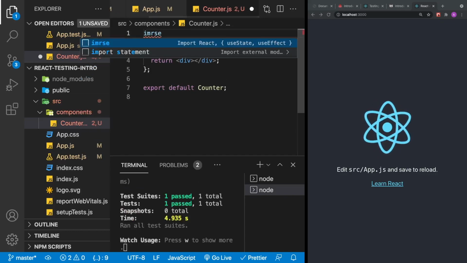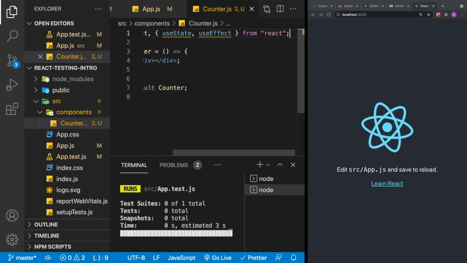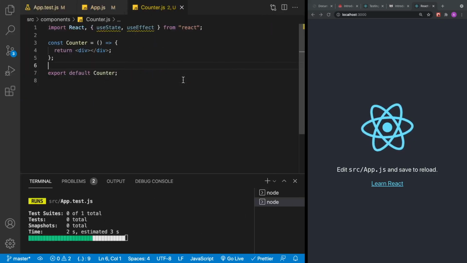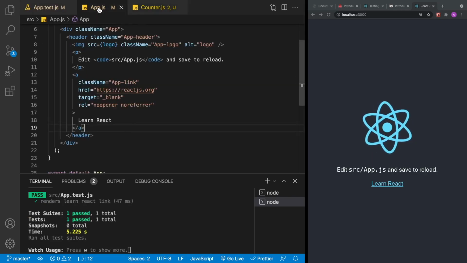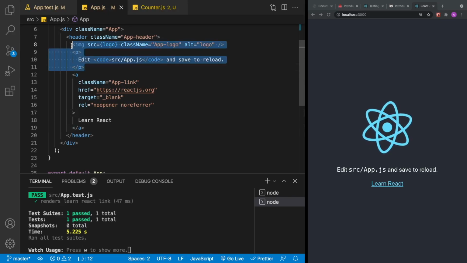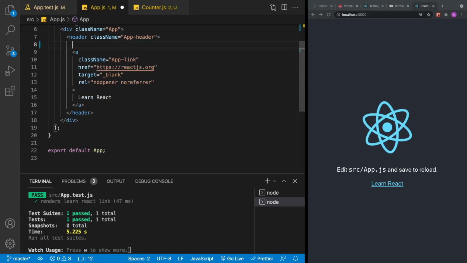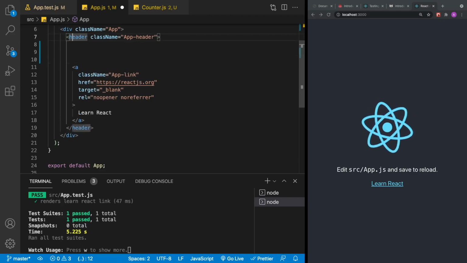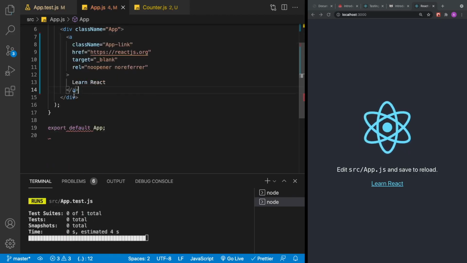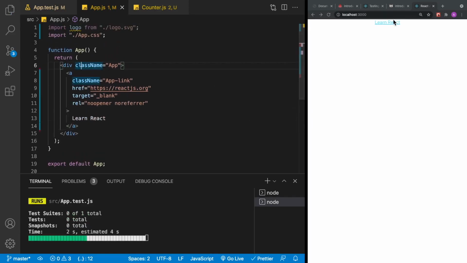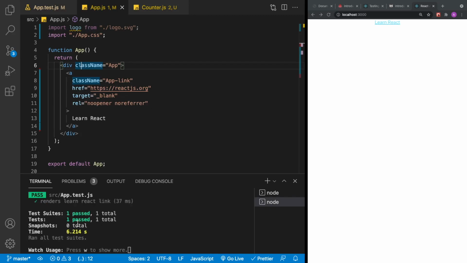And then I'm also going to do a couple of imports just in case I need them. So we'll zoom the screen out and close that there. So we've created a basic component called counter. And then I'm going to go back to the app.js over here, and so our tests don't fail, I'm going to delete some of our stuff on here. I'm going to delete everything except for our little anchor over here. So basically we're just left with a div. It says learn React. So our tests will rerun and they won't fail.